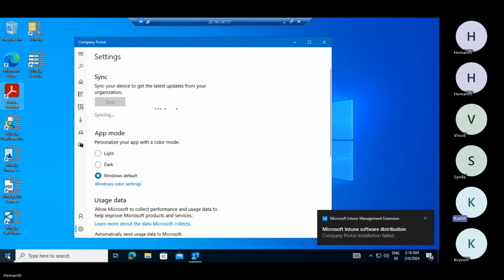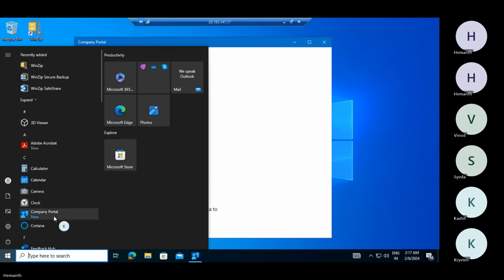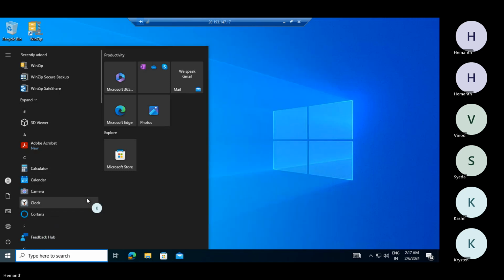That's the reason it's showing. Okay, I uninstalled company portal. It will install again.